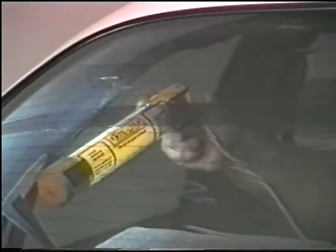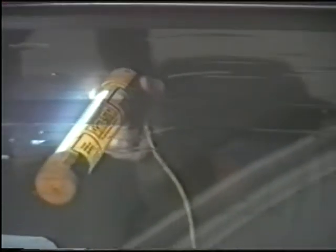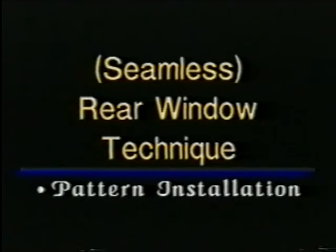You can see how the finished pattern should look. The overlap seam should be at least 1 inch thick with the defroster line in the middle. This seam will be completely eliminated in the final installation. Seamless rear window technique, pattern installation.